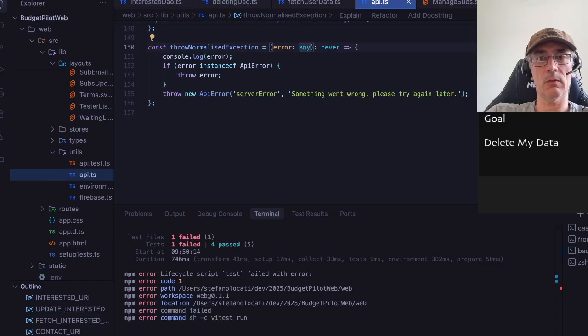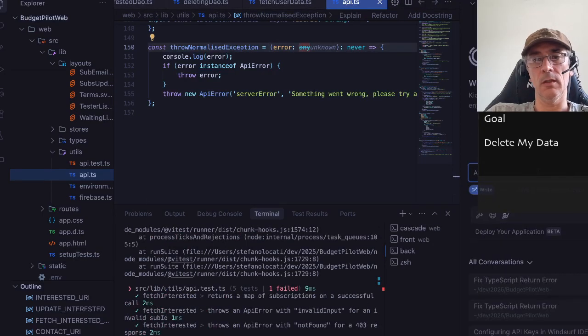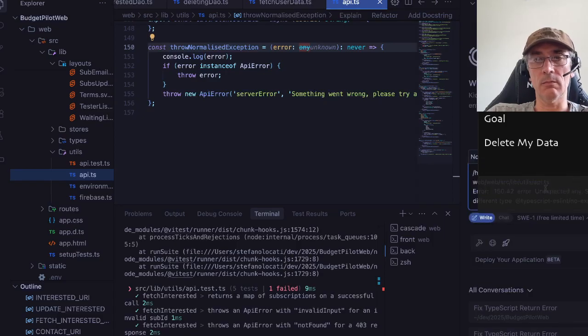Yep. So I'm going to open Cascade, create a totally new chat, and say this. Let's add the file to help it. Why doesn't it go? Paste again.